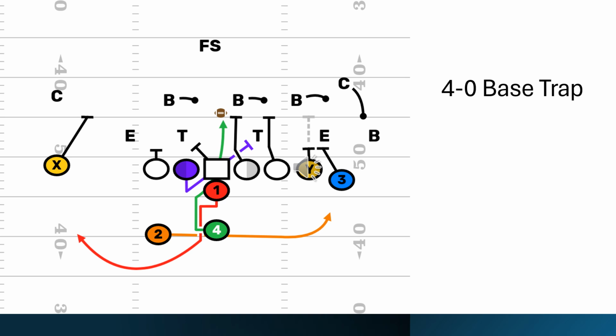A couple things I want to point out here. Obviously, let's start with the basics here. The football's on the green path, which is the 4-back. You also notice that our left tight end, he moved out. He's out now in the slot. That's to pull that C-back or cornerback on the defense, pull him out, get him kind of over there and out of the way from where we're coming up the middle.